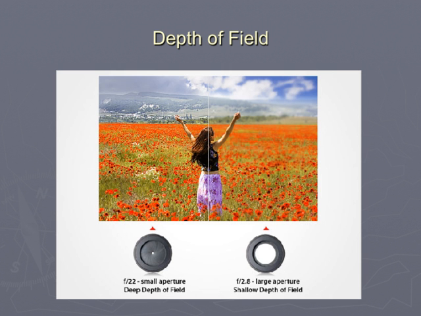Whereas at f2.8 on the right hand side, we can see that only a small portion of the picture has some sharpness to it. And there are some benefits for doing this because in some cases we may be doing some outdoor portraits and we want to make the background more blurry behind so that it's not as noticeable in the pictures. And in those cases we may want to use that wider open aperture to get a shallower depth of field in the photos.